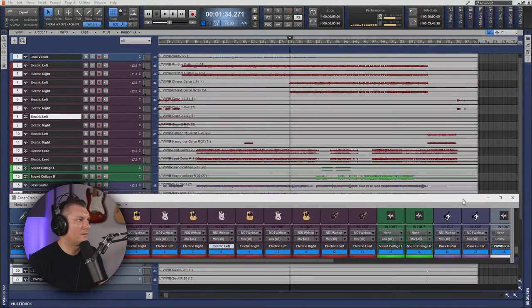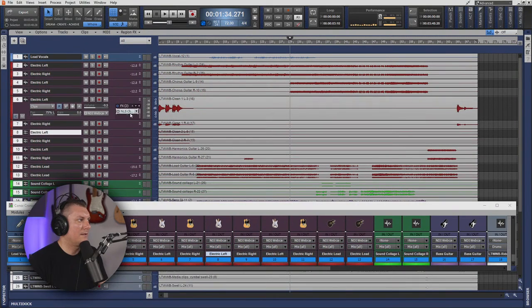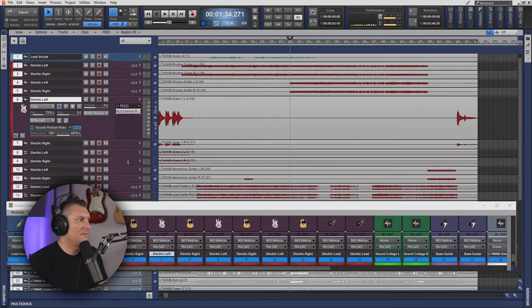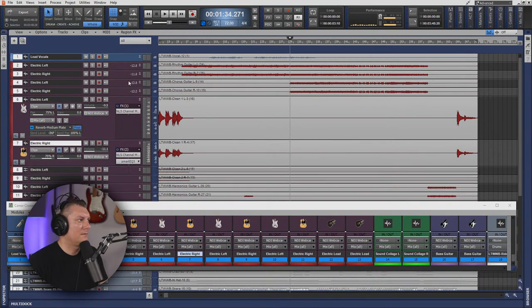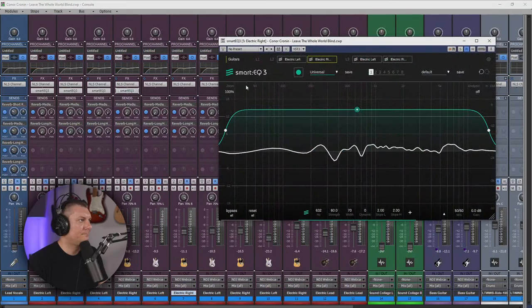Where do those other guitars come in at? Oh, wow. They're way up here. So actually, I could probably just remove them from the group. I could do those individually. They'd be fine. All right, let's go back to these guitars then. As you can see, here's the group.